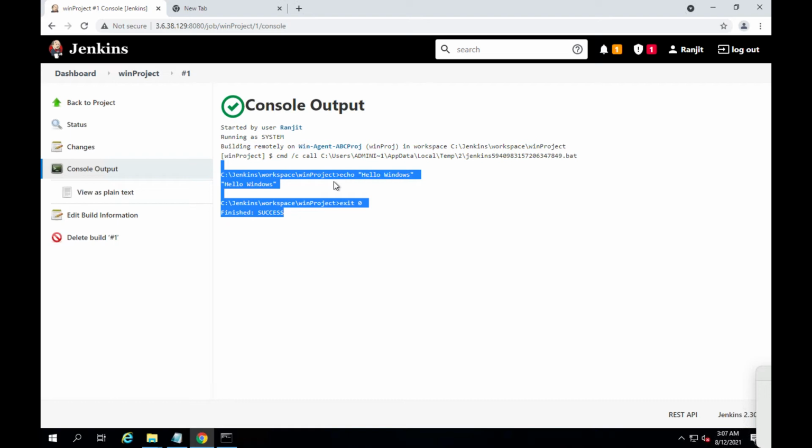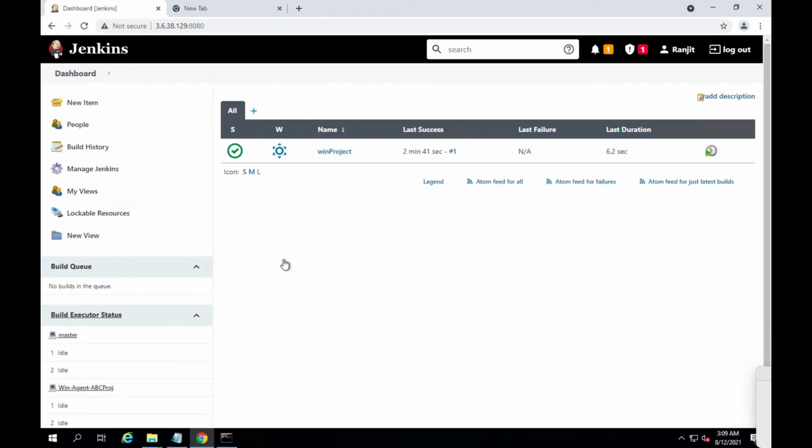Okay, now you are clear with the agents and what is required of a slave. See, master and slave is the setup you are going to do every time in your project. Saying every time means whenever you get a new project, because sometimes your agent will be overloaded. Suppose you are running multiple projects, you cannot wait for one agent only. And also agents are costly, man. So here, in the free tier, we are creating as many agents as we want and setting them up because it is free and we are doing the practice.